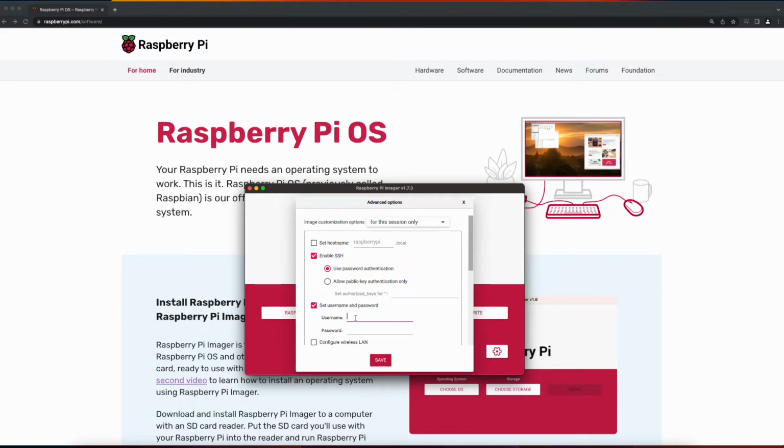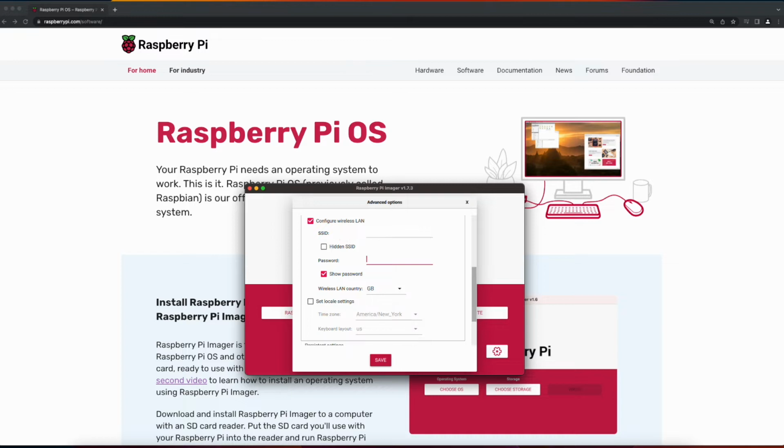I'll add a new username and a password for my Pi user, and then click to configure wireless LAN. For SSID, I'll choose my network, and then enter my Wi-Fi password. The locale settings look good, so I'll click Save, and then Write.